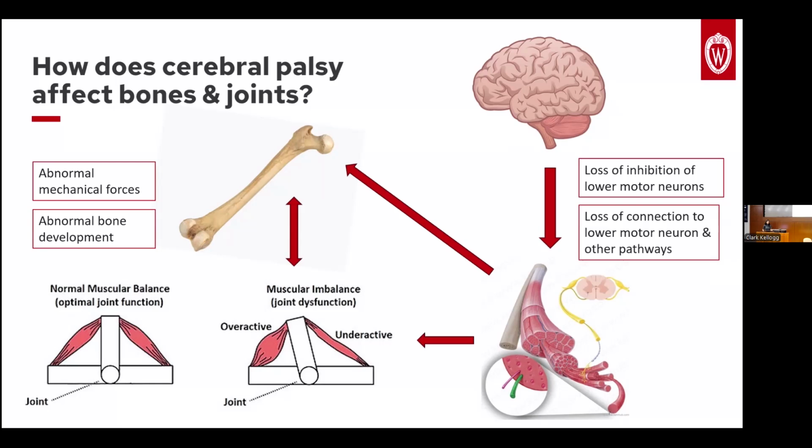Okay, there's been no correlation shown between selective dorsal rhizotomy and prevention of hip dysplasia. There's been no correlation shown between botulinum toxin and prevention of hip dysplasia. There has been no correlation shown between intrathecal baclofen and prevention of hip dysplasia. And these are all, unfortunately, real facts that I have to share. I think these are some of my most difficult conversations with families. Everyone wants their child to do the best they possibly can. But unfortunately, there are limits to what we can surgically do to prevent those negative effects from happening.